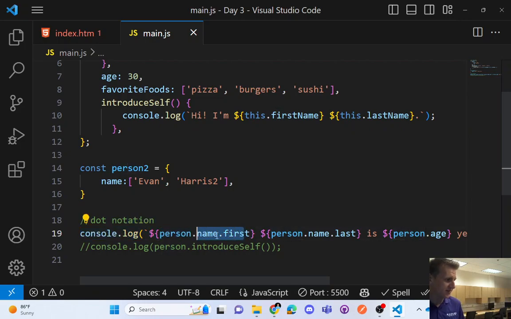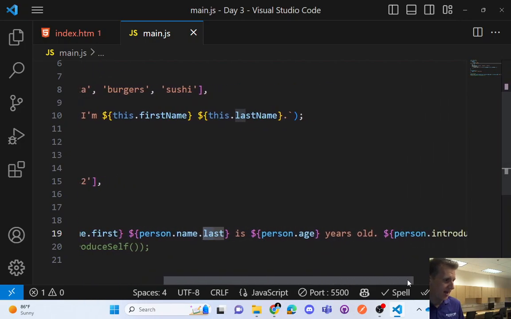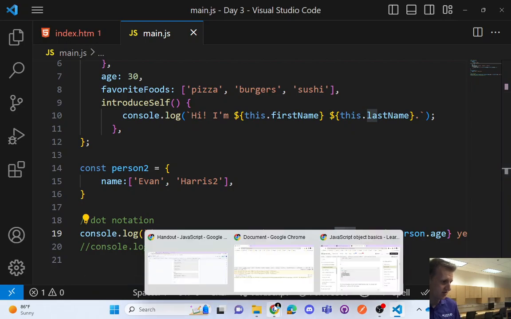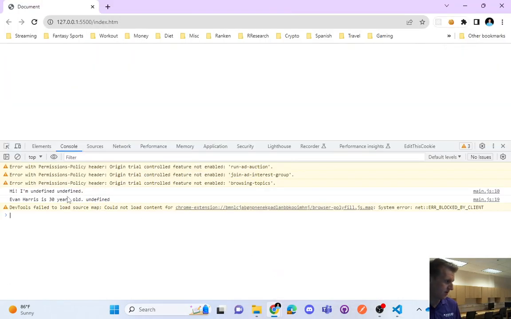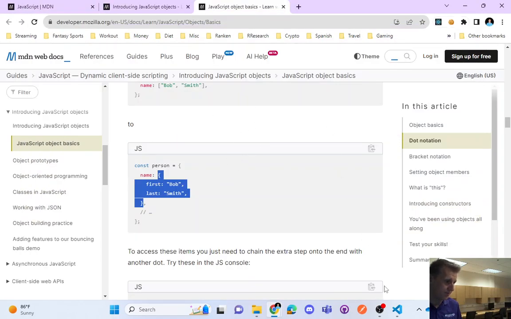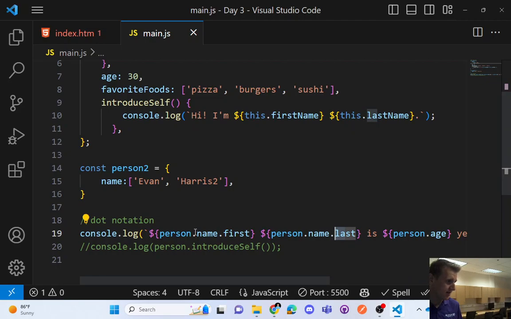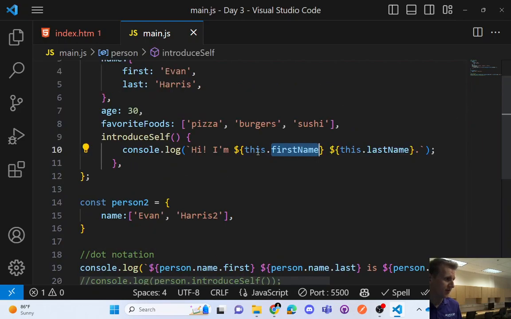Okay, so we're getting the first name out, the last name out, we're getting the age out, and introducing yourself. Okay, hi, I'm undefined, undefined. Now, let's go back. Because why? Because first name is no longer at that location.